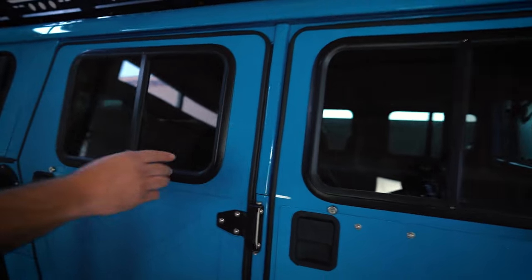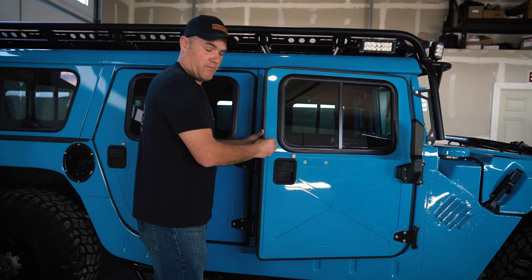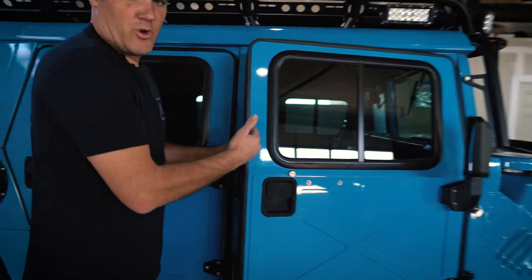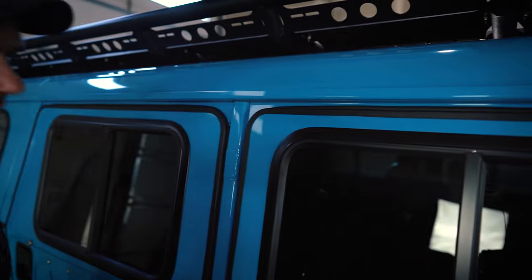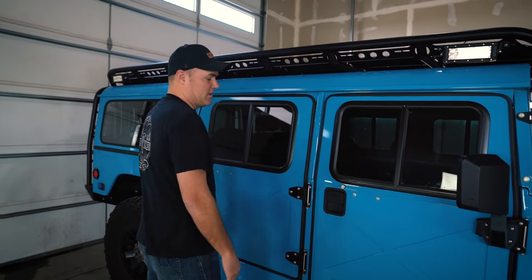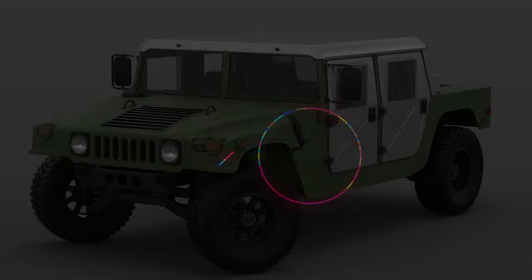We built these doors to fit the standard size and to be adjustable. This seal can be popped off, and you can actually shave the door very easily to fit your Humvee. If there is a real big difference, you can modify the door to fit without it being too big of an issue.